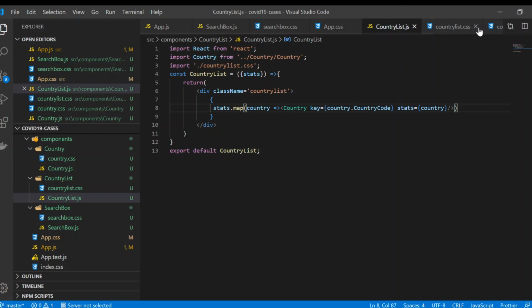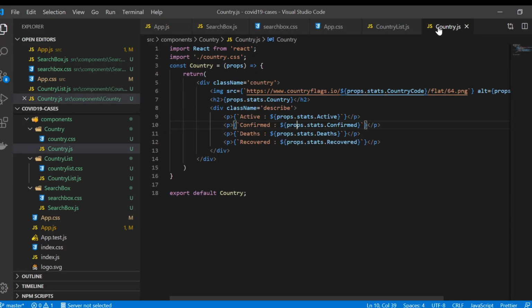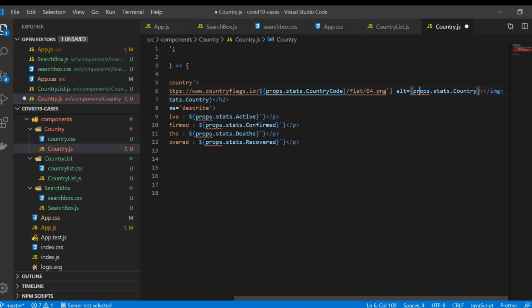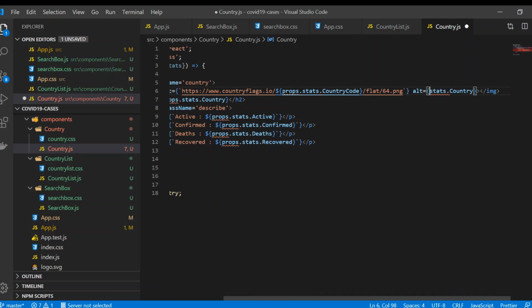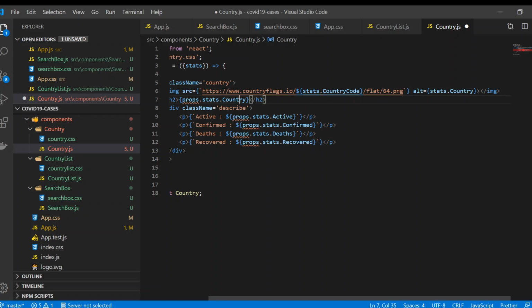And in our country, I'm just going to remove this CSS, we don't need it. And in our country.js we have again the props, so I'm just gonna remove it and use the stats. And I'm just gonna remove the stats from any place that you can see, because it's redundant to use props dot again and again, right?